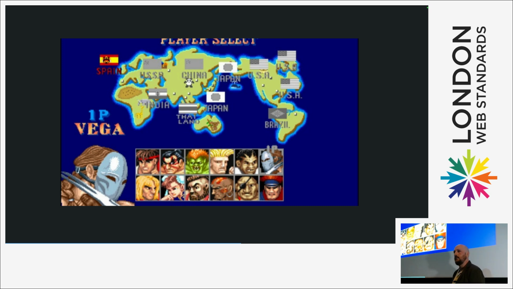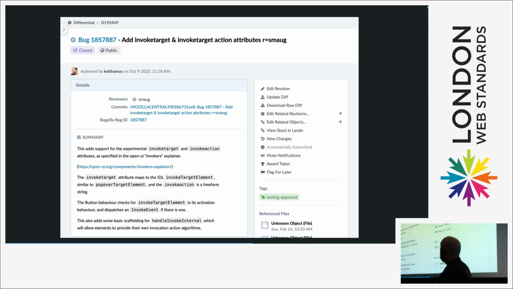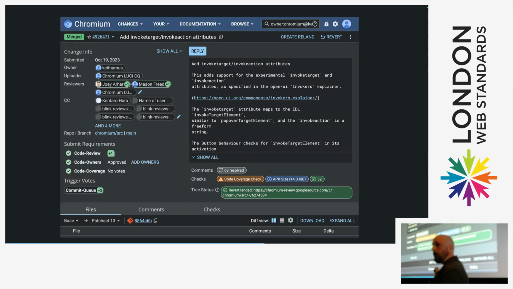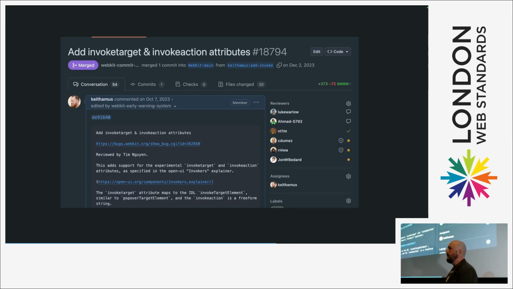They hosted it in Spain, so I thought I'd just have a quick jaunt there and say, hey, how about implementing this? And they said, yeah, seems interesting. So we went to implementing it, and we added a patch for Firefox to implement this, and that was in October 2023. And then we did one for Chrome as well, also in October 2023. And then WebKit took a bit longer because reasons. But we got that merged around December 2023.